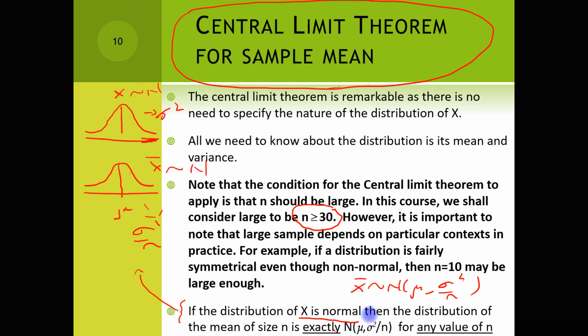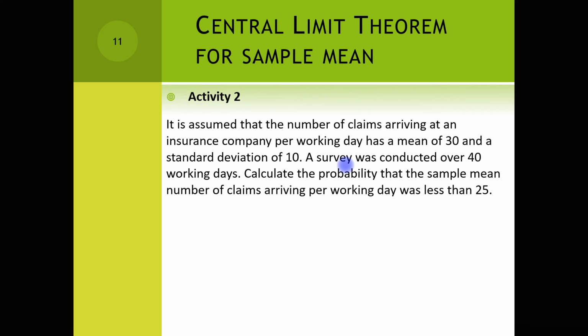And this is exactly normal, irrespective of the sample size. Bear in mind that it is irrespective of the sample size. Even if the sample size is small, x bar will still be normal if x was normal. But this is not the case for the central limit theorem. For the central limit theorem, x bar will be normal only if the sample size is large. So that was just a summary of it.